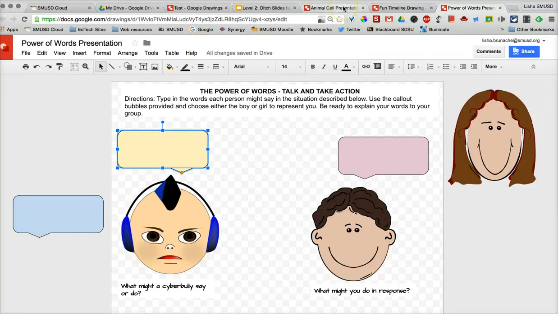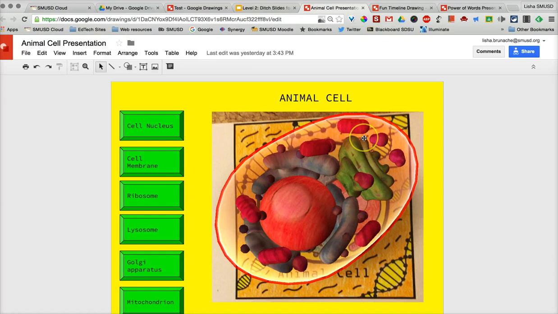One more template for you is this animal cell template. This is really cool. This is a picture of an animal cell, and it just has some vocabulary words related to an animal cell on here. So if you're trying to get your students to practice more with speaking versus just reading off of a slide, this is a great way to do it. They've got their vocabulary cues and they've got their diagram, and they can stand and point, and they've got some cues to use, but they have to do the explaining in spoken word.